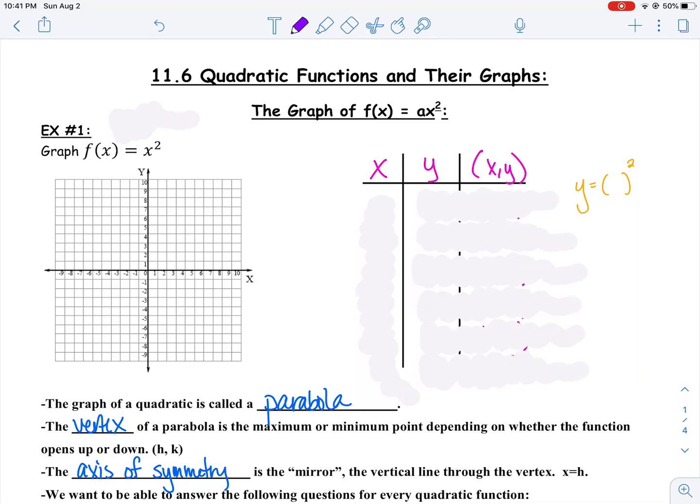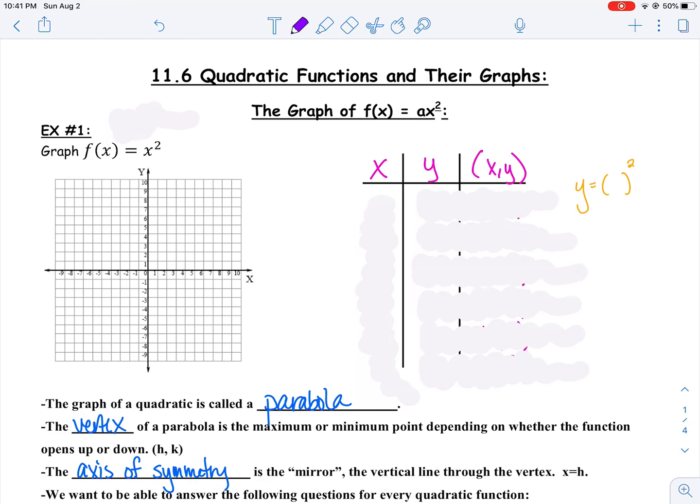All right, in Chapter 11, we've talked a lot about quadratic equations, solving quadratic equations, all different types of things. Now let's talk about graphing quadratic equations. What does a graph look like of these type of equations? Are they lines? Are they circles? What kind of things does it look like if we were to graph these equations?